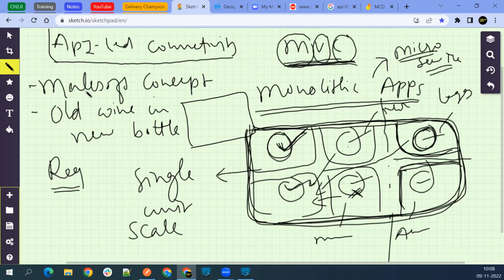If I have any problem, I'll just go ahead and check that particular microservice only. So fixing bugs and deployment is easy. If you want to scale it, you can scale, going from one server to deploying on two servers. So that's where microservice came into the picture, and that was helping us to ease our job.